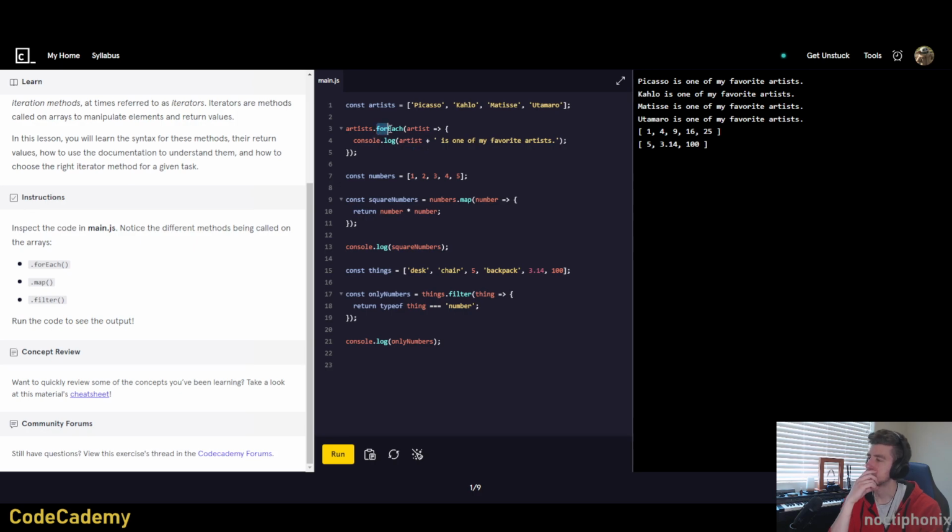Okay, so forEach is acting as an index reference, so the artist would then be whatever is at that index, and then you'd console log that artist is one of my favorite artists. So each time it runs through this, it will run through Picasso, Kahlo, Matisse, and Utamaro, and then say is one of my favorite artists appended to the name of the artist.